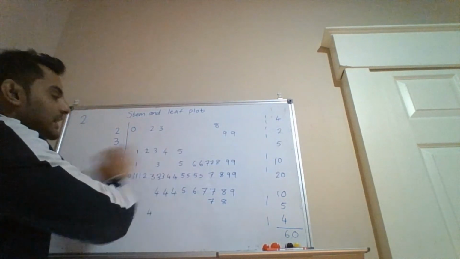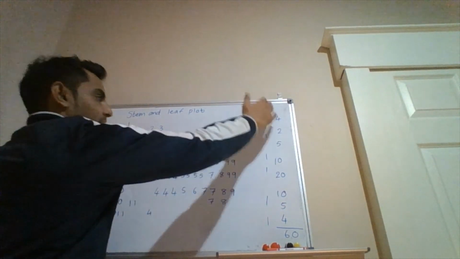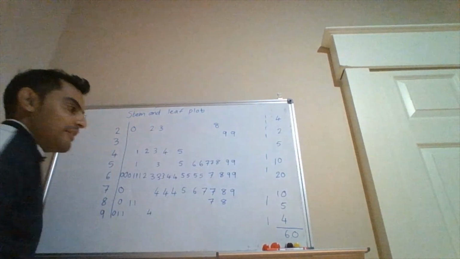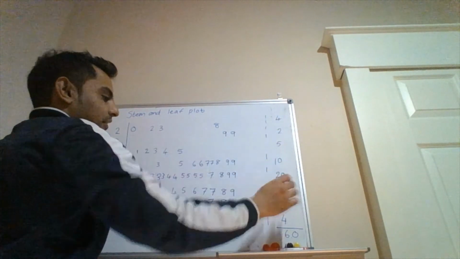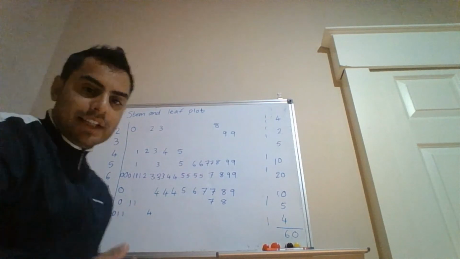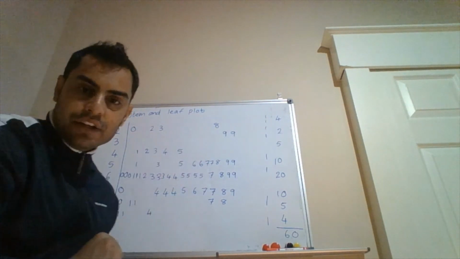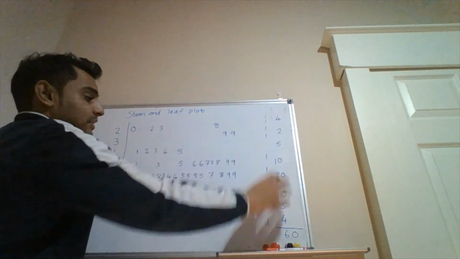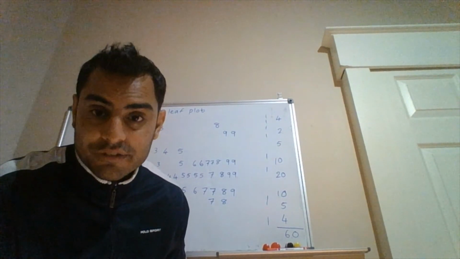And I'm just counting the frequencies for each one. And I got these values over here, 4, 2, 5, 10, 20, 10, 5, and 4. And you can double check if you add all of these values, we get back to 60. So if your total doesn't give you 60, you'll know that you maybe forgot a value over here, or you added one too many. And these totals over here are going to be used in part 2a, the frequency table.